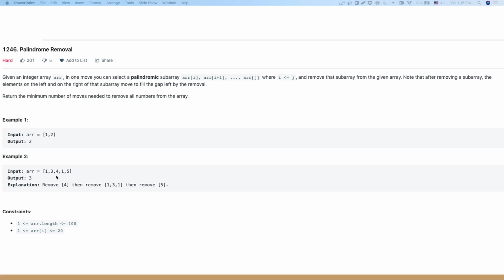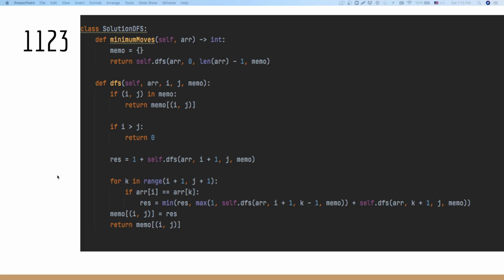Still, just like the strange printer, we want to get the worst case first. So the worst case will be increment I. So 1, 2, 3, 4. I will be incremented all the way to over j, and we return 0 from here. But each time in the recursive function, we plus 1. So in this case, the worst case will be 4, and that's what is being assigned as the result. And we are hoping somewhere we can find a k. So start from right here, I is right here. For k, we start from I plus 1 all the way to j. We are hoping there will be one number that is identical to this guy. We could find it, which is this guy.